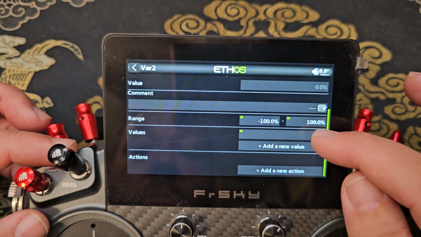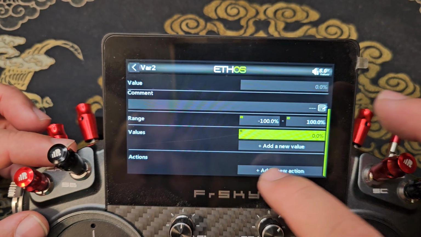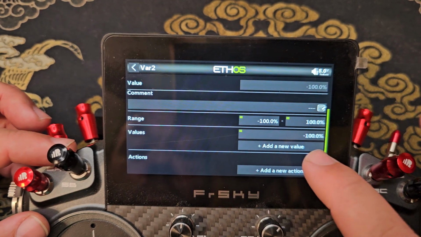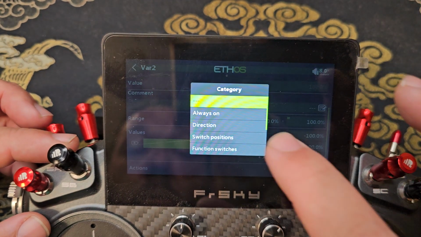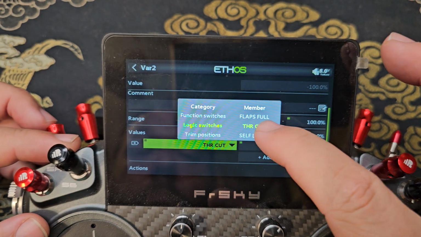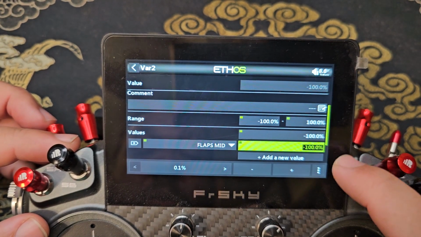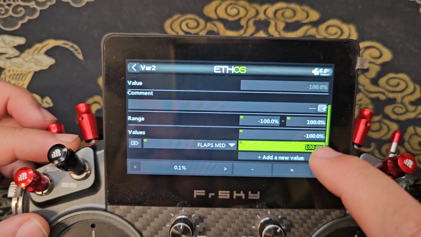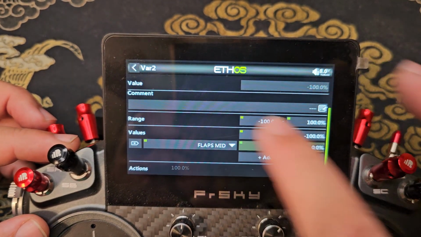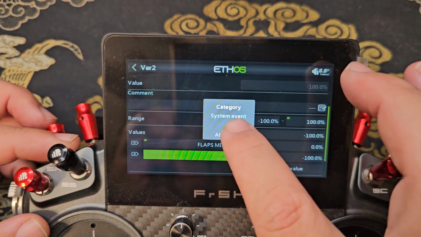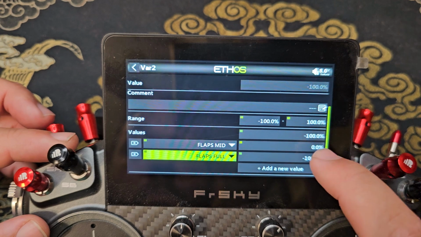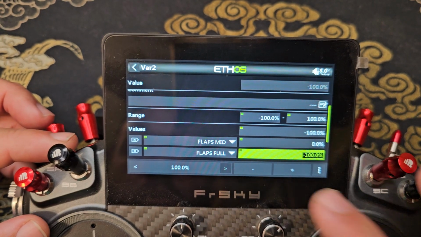And same thing, we'll go flaps up -100, flaps mid will be 0, and I keep setting it to default, which is wrong. And logic switch flaps full will be +100.